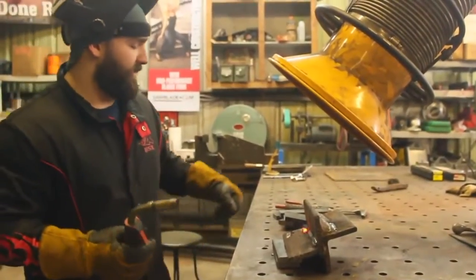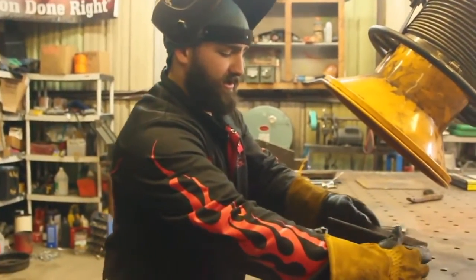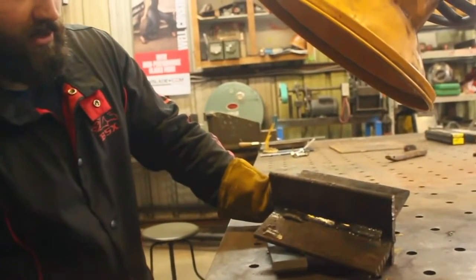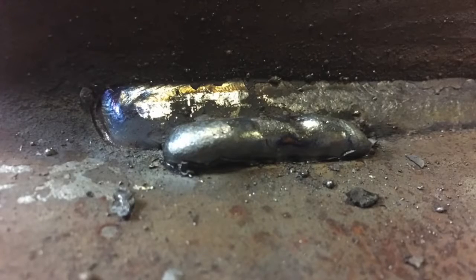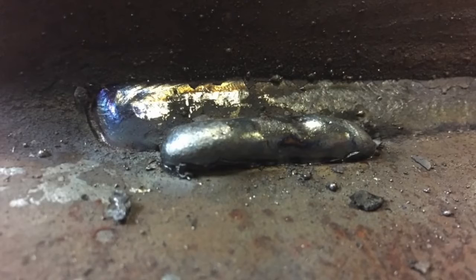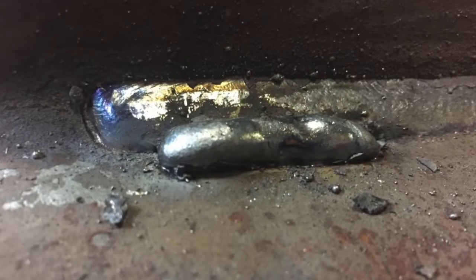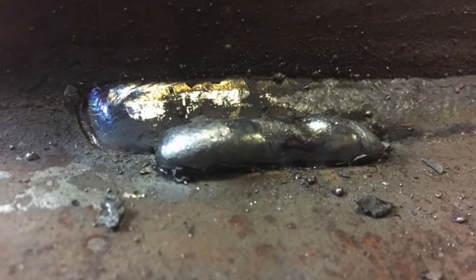All right, so let's talk about this real quick. If you'll notice, we can get a close-up of these welds real quick. You'll notice the real difference between the first weld and the second weld. What I've got in the background here is a completely fused weld, right? Penetrated both toes into the top and the bottom of the fillet joint. And then what I've got here is a weld that doesn't necessarily have bad shielding, but it has bad settings.